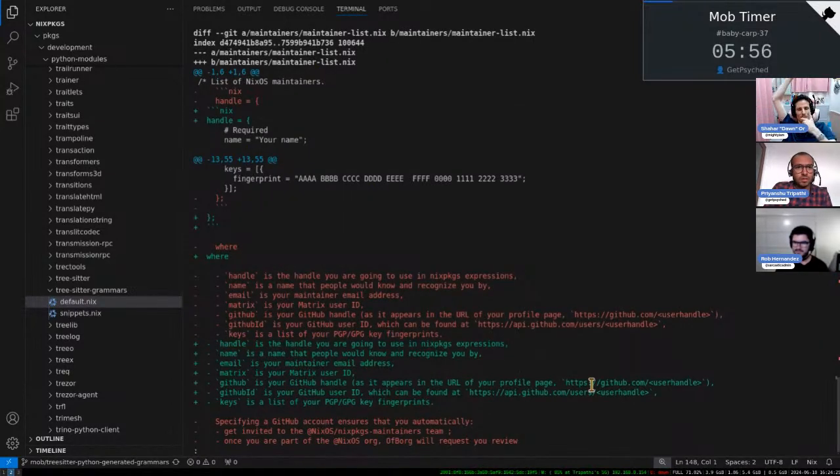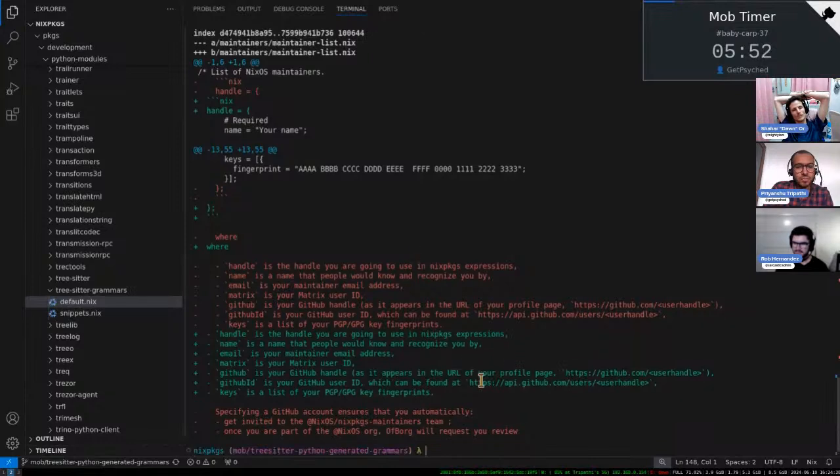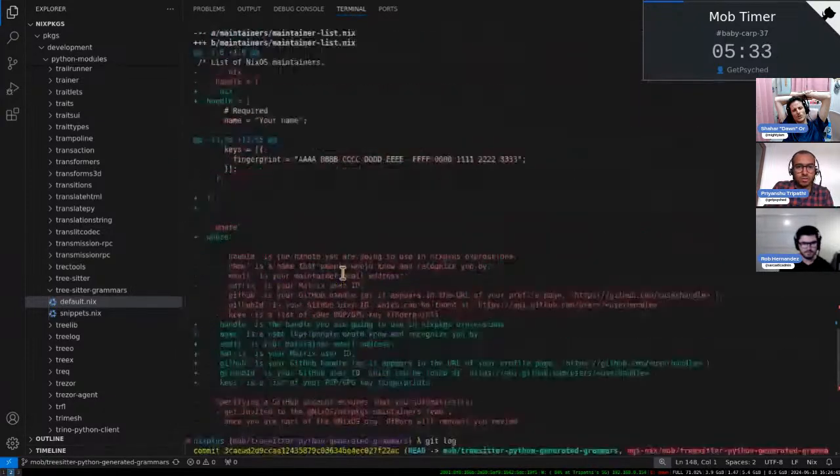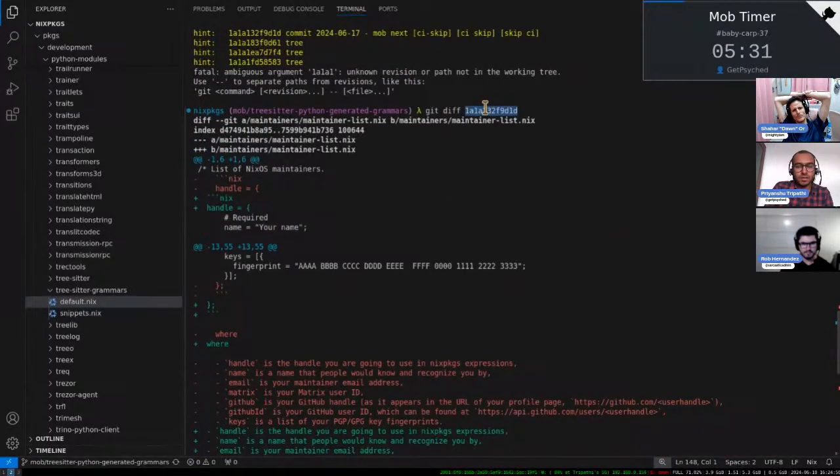Okay, there we are. Wait, what? Oh no, this is not diffing from the base branch. This is diffing from like Nixpkgs master, because you see maintainer list changes. What did you do? Git show? I did git diff with that commit hash.